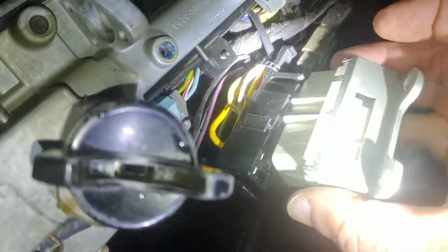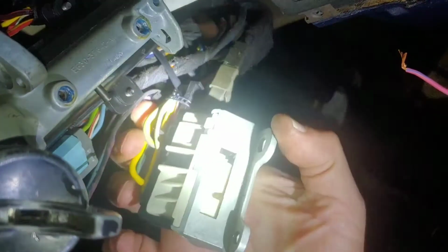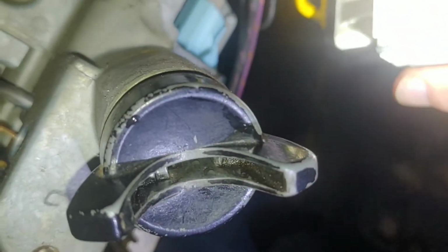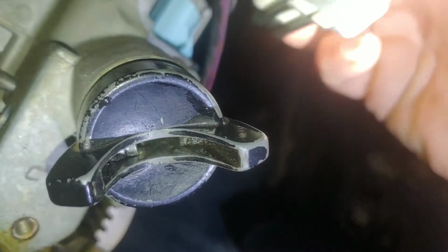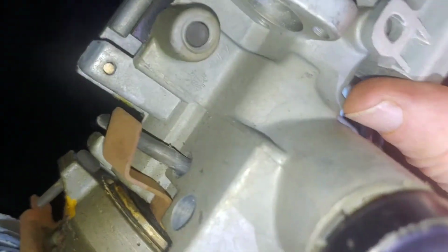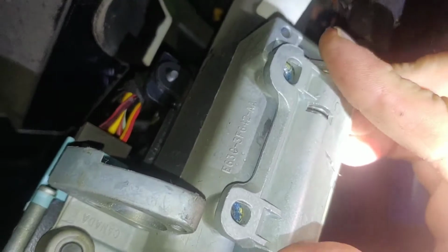It just holds the mechanism together. We'll snap it together. Snap it on here. Got to get it right. And snap it on. And be sure the pin is in the slot right here. Don't pinch any of your wires. Pin went right in there, and now we just reinstall the screws.